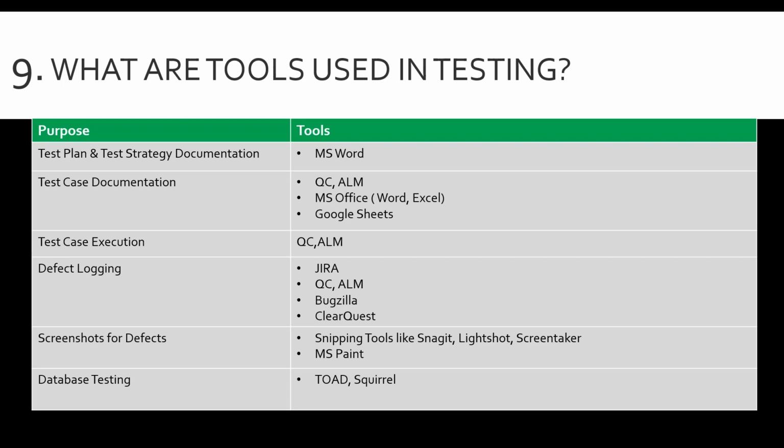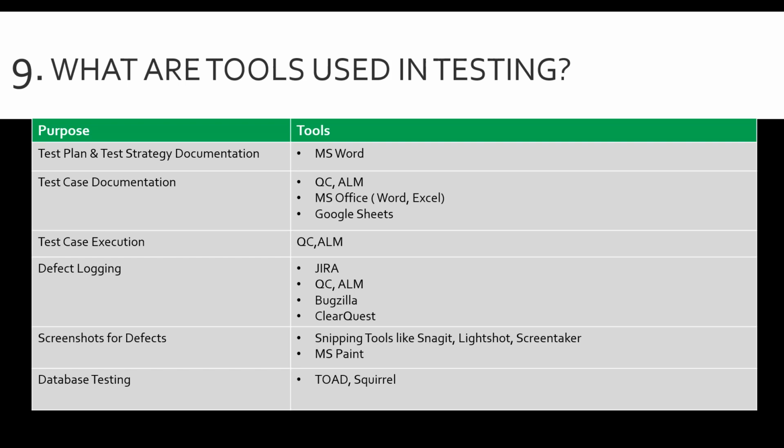So the test strategy and test plan documentation is done in MS Word. We didn't cover this as part of the video. This is another thing that might require a video on its own. But the test plan, test strategy is basically a document which provides the approach which would be used for testing, the testing which is in scope, the schedule, when the testing will happen, in scope, out of scope, and also the roles and responsibilities and reporting. But it's a video on its own, so that's the reason I didn't cover it here. But it's all done using MS Word.